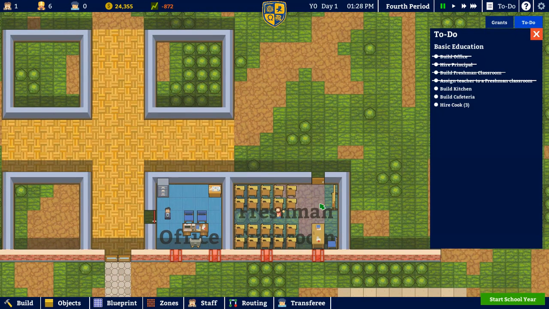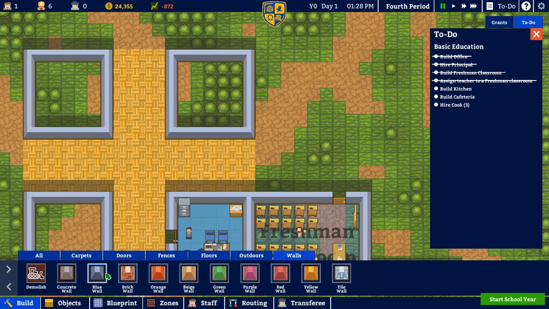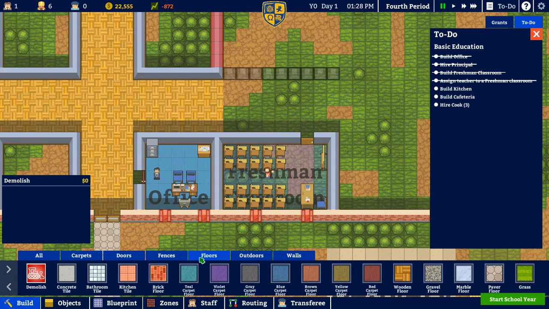Let's see. So we just managed to build our freshman classroom. Got the windows wrong. And now we need to build a kitchen, a cafeteria, and hire 3 cooks. Right. I'm going to make this the cafeteria. I'm actually going to build walls. I'm actually going to expand it all the way out here. I'm going to demolish this wall here.